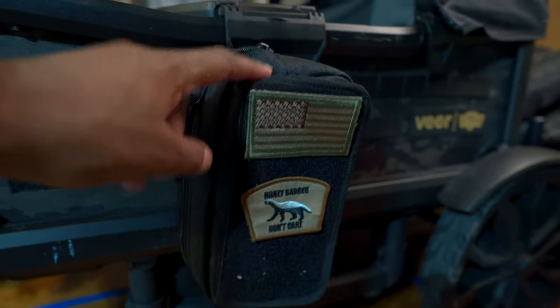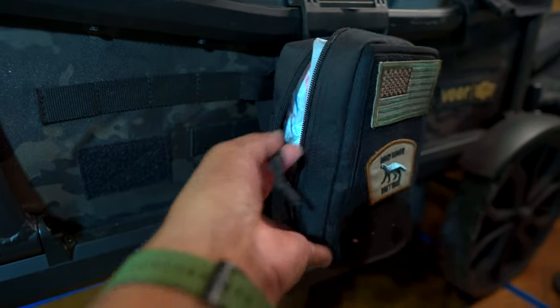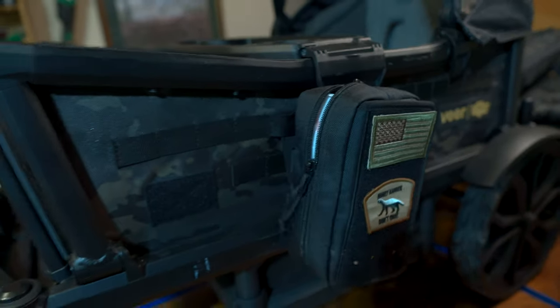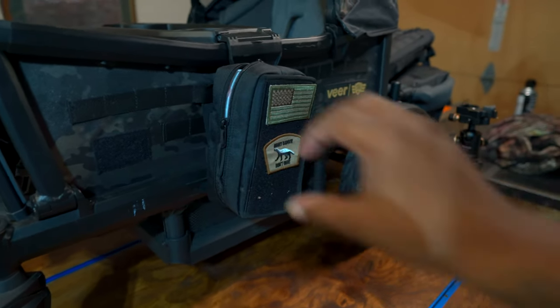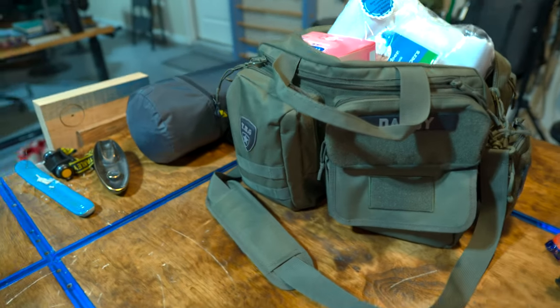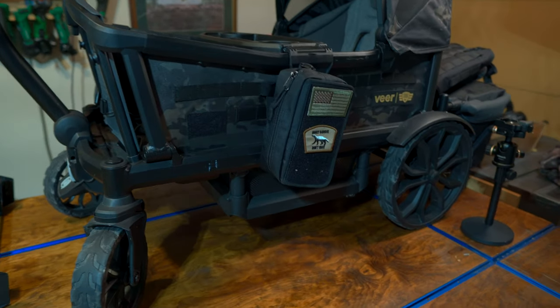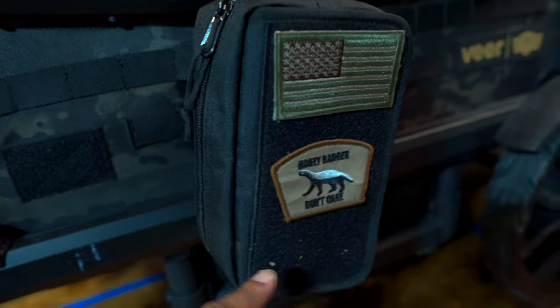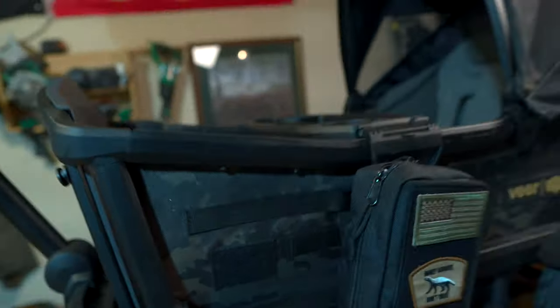On this side there's another pouch with more wipes and more diapers, just in case. This is also my daily driver — I use this in stores frequently. Often I won't even take the bag out of the truck; I'll just take the cruiser into the store because it already has a change of clothes, diapers, and all that. I put some morale patches on here to keep it cool. Of course you have the MOLLE webbing — you can add whatever you want; it doesn't have to be tactical baby gear items.